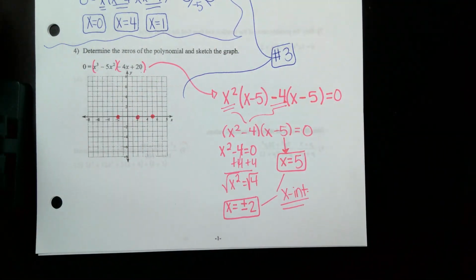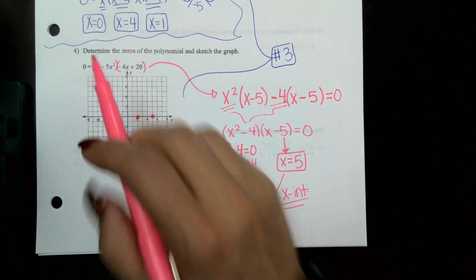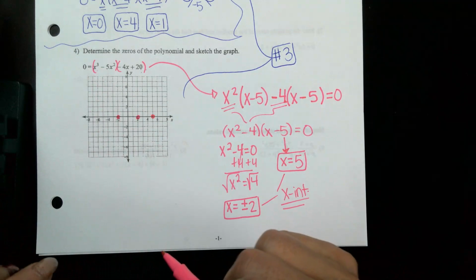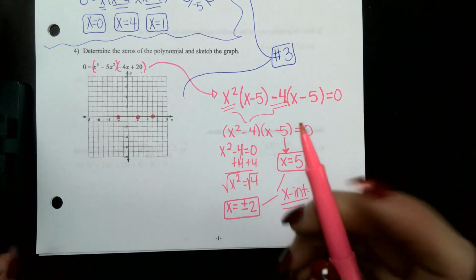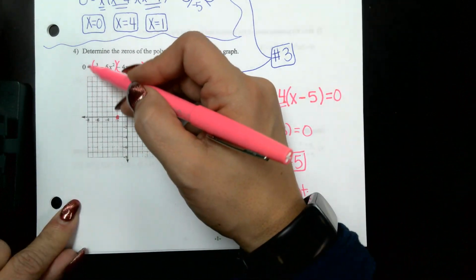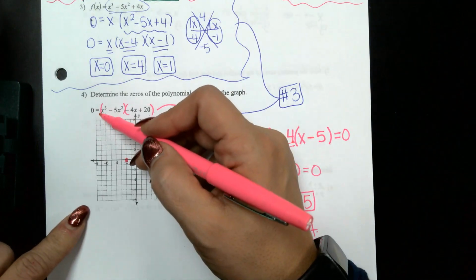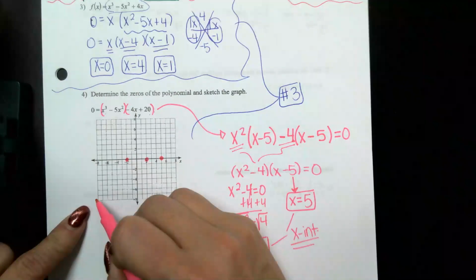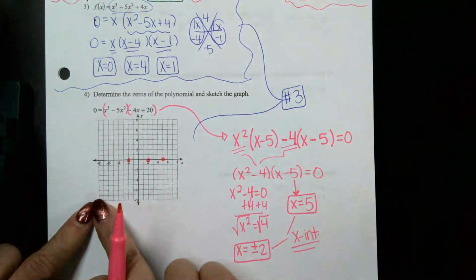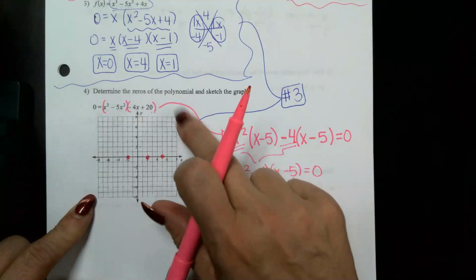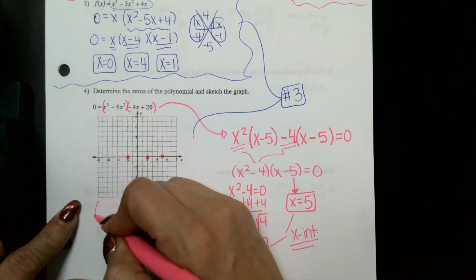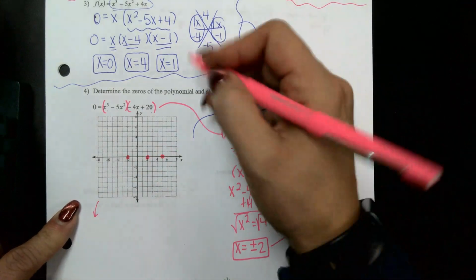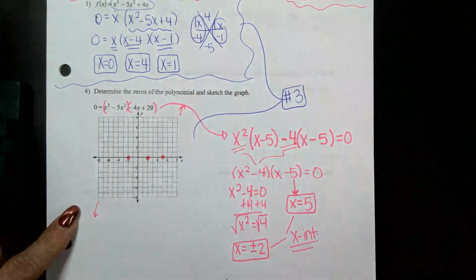Now we need to talk about what we did yesterday. So remember yesterday, if it was an odd exponent, the ends did what? They went opposite ways. Opposite. And then if it was positive out here, so like in front of the x cubed, it's positive, right? That meant typically the left side should be decreasing, the right side should be increasing. So this is what we know. This side over here should be facing down. This side up here should be facing up.